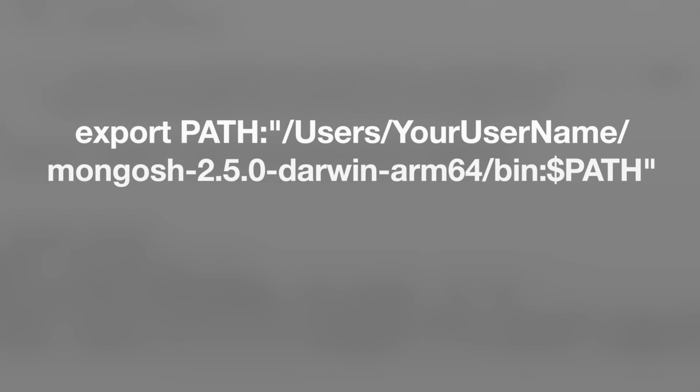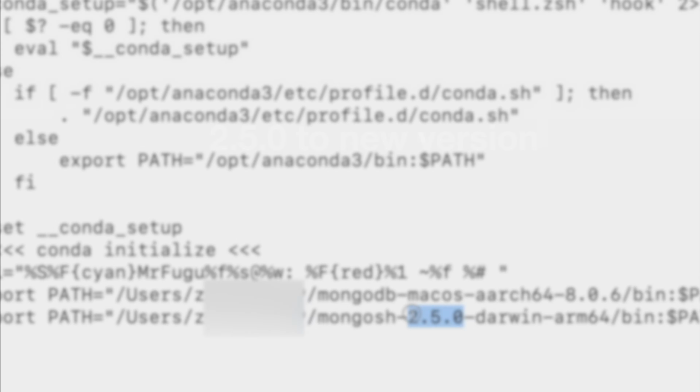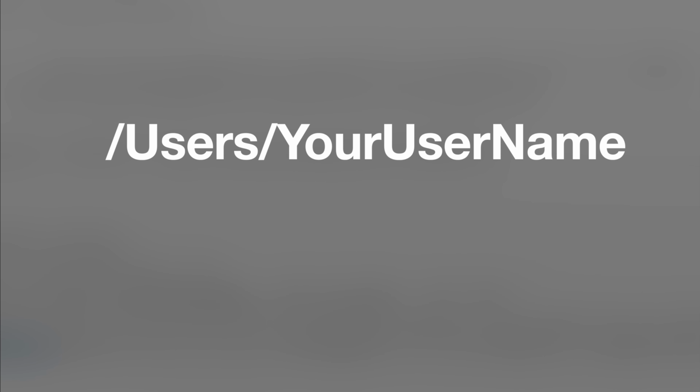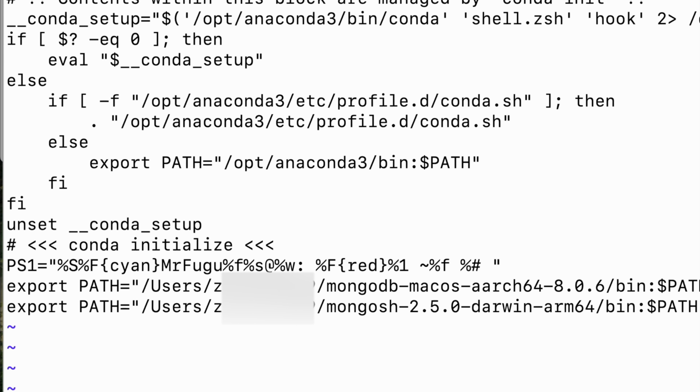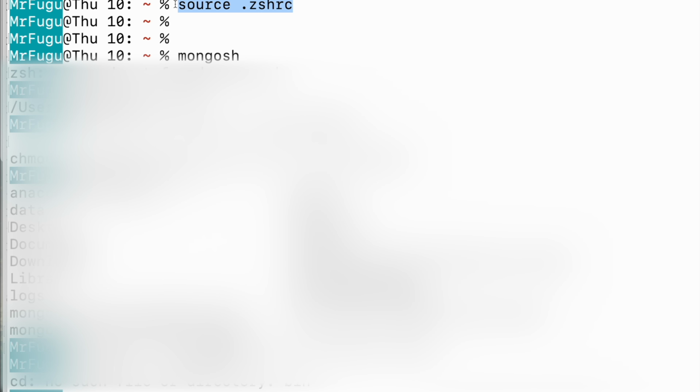You just paste in the Mongo shell folder name. And if you're reading this in a different point in time, you just change this version number or path reference that you're going to store this in. Like I said before, if you're using vim, you need to press I for insert and scroll down and put this path reference. And when you're finished, you push escape, then the colon, and then W for write, and Q to quit. Since I already have this, I'm going to quit out. Next, you need to run source, and then the file name once again to update the system in the terminal.